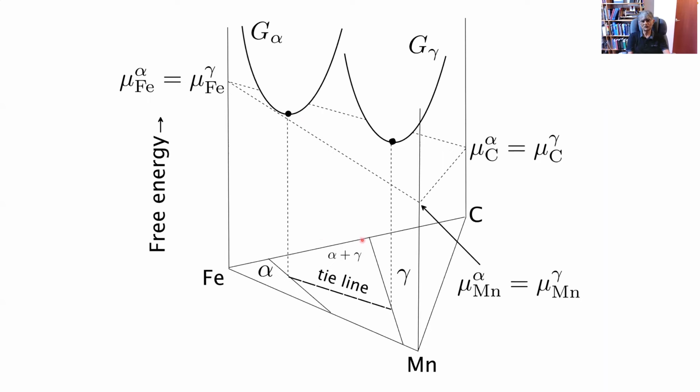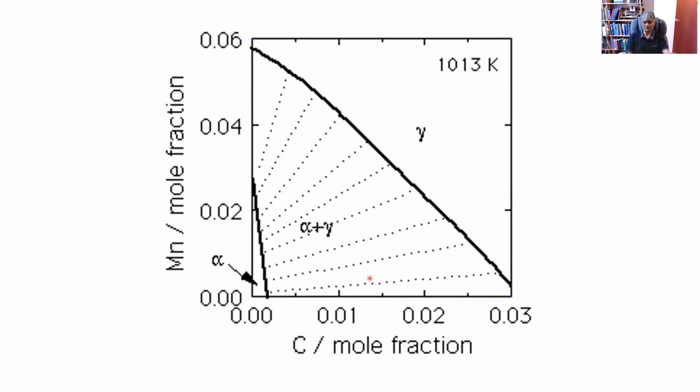So at a constant temperature, I can get this 2-phase field, which is the field of tie lines generated by rocking that tangent plane. In the binary system, we just had 1 tie line, but here there's an infinite number of tie lines within the alpha plus gamma phase field, where the conditions for equilibrium, i.e. the equality of chemical potentials of all the phases, would be satisfied, and therefore that is an isothermal section, for example, of the iron manganese carbon phase diagram, where you see a myriad of tie lines here.